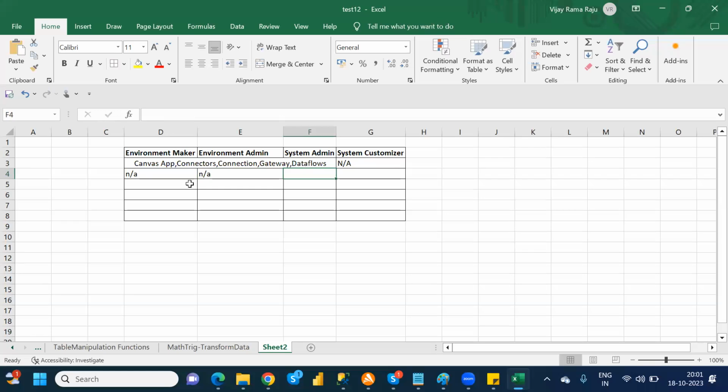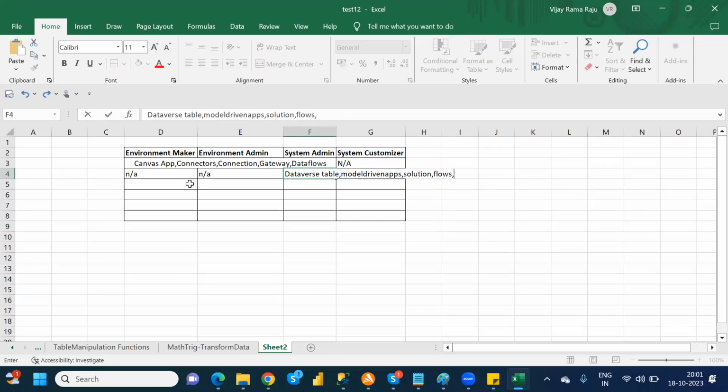But these two people, system admin, will create Dataverse tables, model driven apps, solutions, and flows.